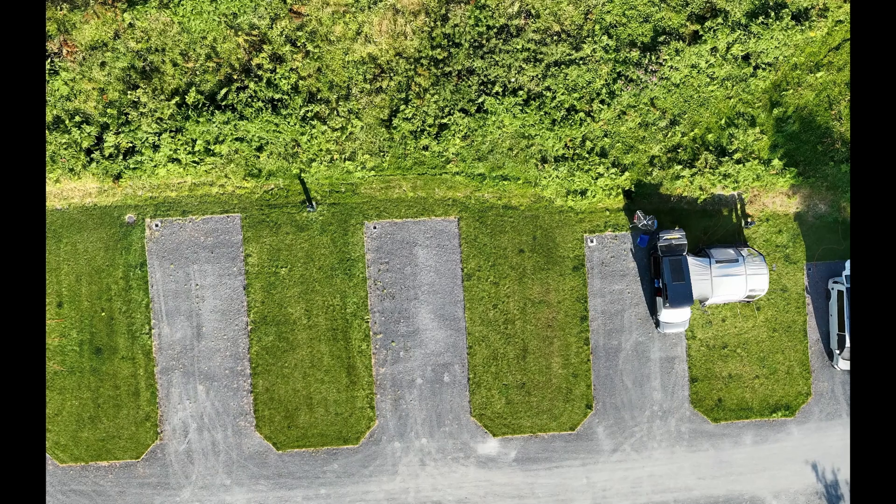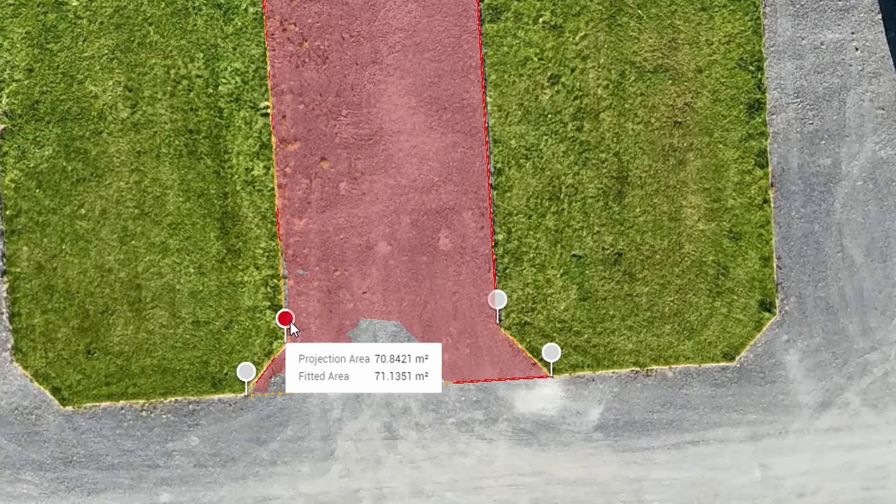And here's the magic — with our drone data and DJI Terra, it doesn't matter how quirky or irregular the shape of that area is, we can effortlessly outline any complex shape. Think about an owl-shaped foundation, a curvy pond or even an area with lots of ins and outs.